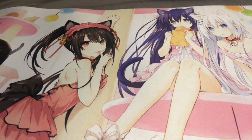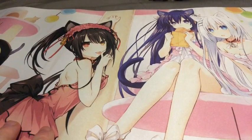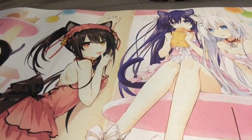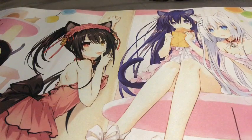So yeah, it's a really cool playmat. I love this playmat. I think it's my favorite. It's definitely my favorite piece of official Date A Live artwork. It was done, obviously, by Tsunako, the light novel artist. You might know her as the artist who does all the art for Neptunia as well.